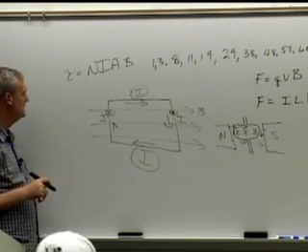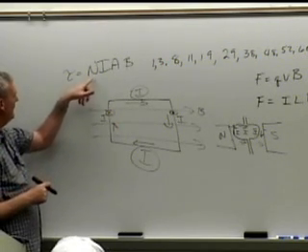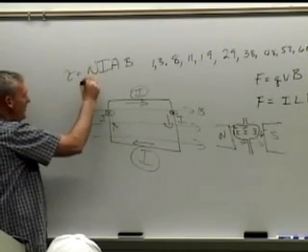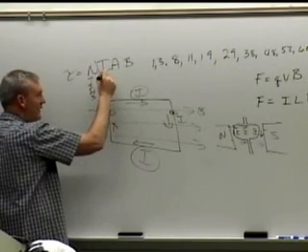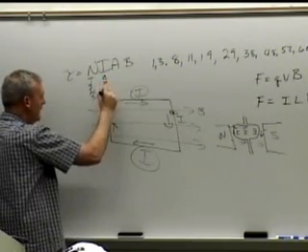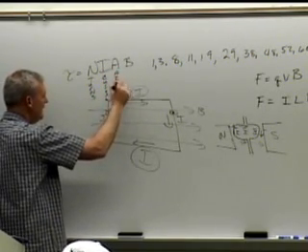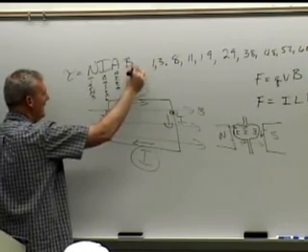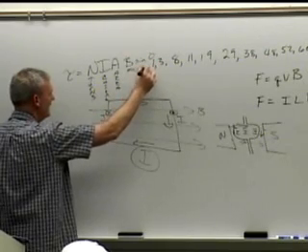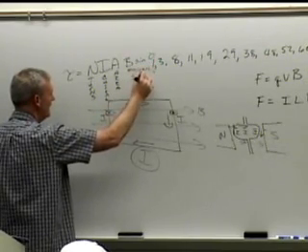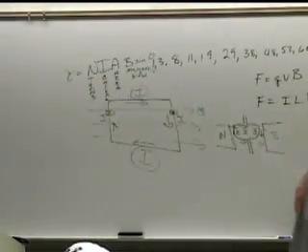Okay. Looks like some kind of naval investigative unit, but it's not. All right. NIAB. This is number of turns. The one I just drew has 1. This is the current. This is the area. And this is the magnetic field. And of course, sine theta here. Magnetic field. Okay, good. Great.